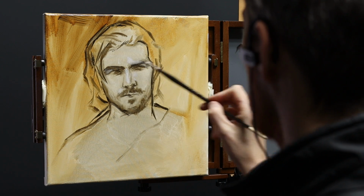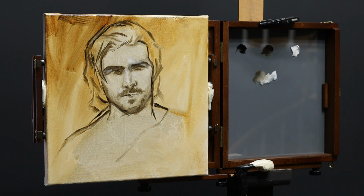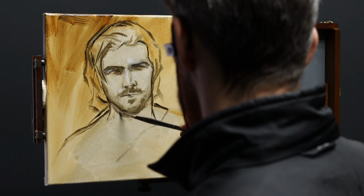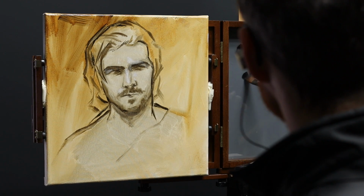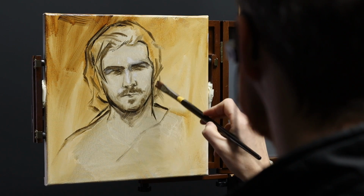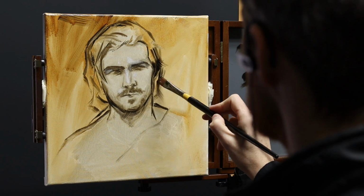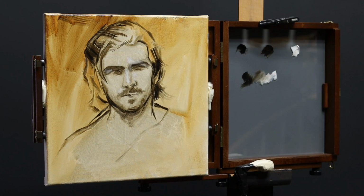And you can perfectly decide to use only a wash, and to be honest, if you complement this technique with some dry brushing, you can build a pretty elaborate underpainting without using any white paint. It's very similar to drawing with charcoal on white paper, meaning that the light areas are only created by the white of the canvas showing through without adding any white pigment.